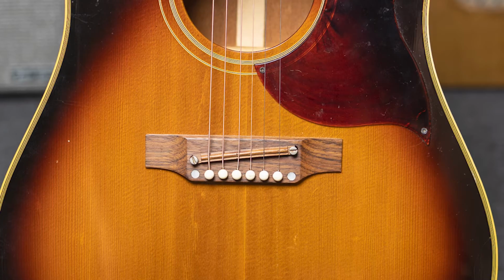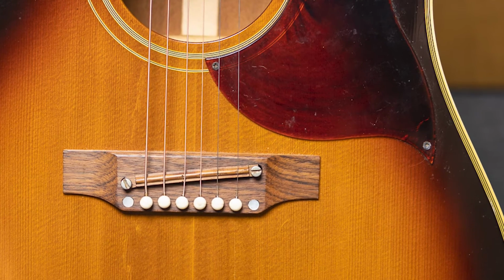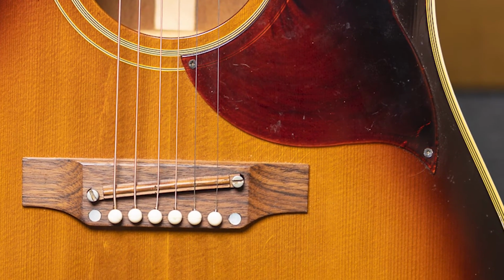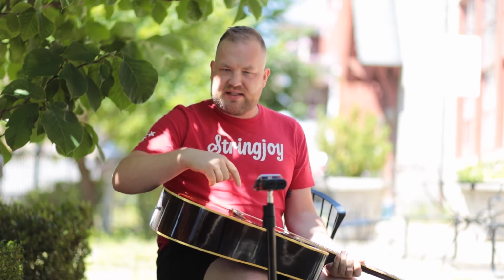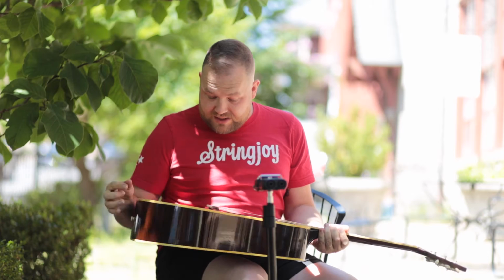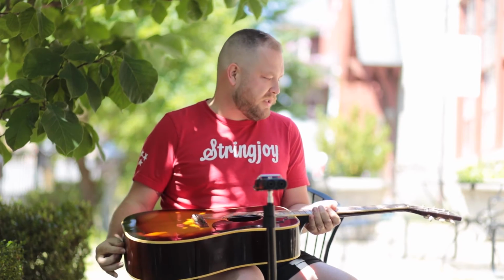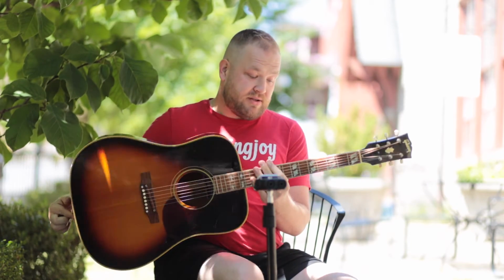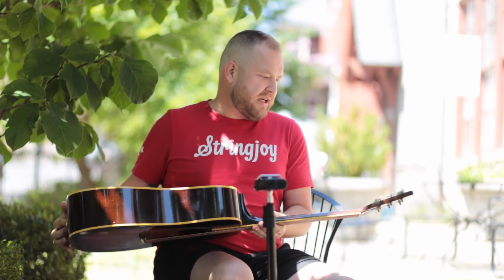Now, it still has the wood insert on the saddle, which can be problematic on these kinds of guitars. And it has the pickguard that's screwed on, so that's also not ideal. But it doesn't seem to be buzzing, doesn't seem to be rattling, and the crack is done. So this guitar has one crack in the top, but that's not the end of the world. It's fixed. It's not going anywhere. Danny's an amazing repair person. And other than that, the guitar's in really clean shape. I can't get over just how clean and tidy this thing is.